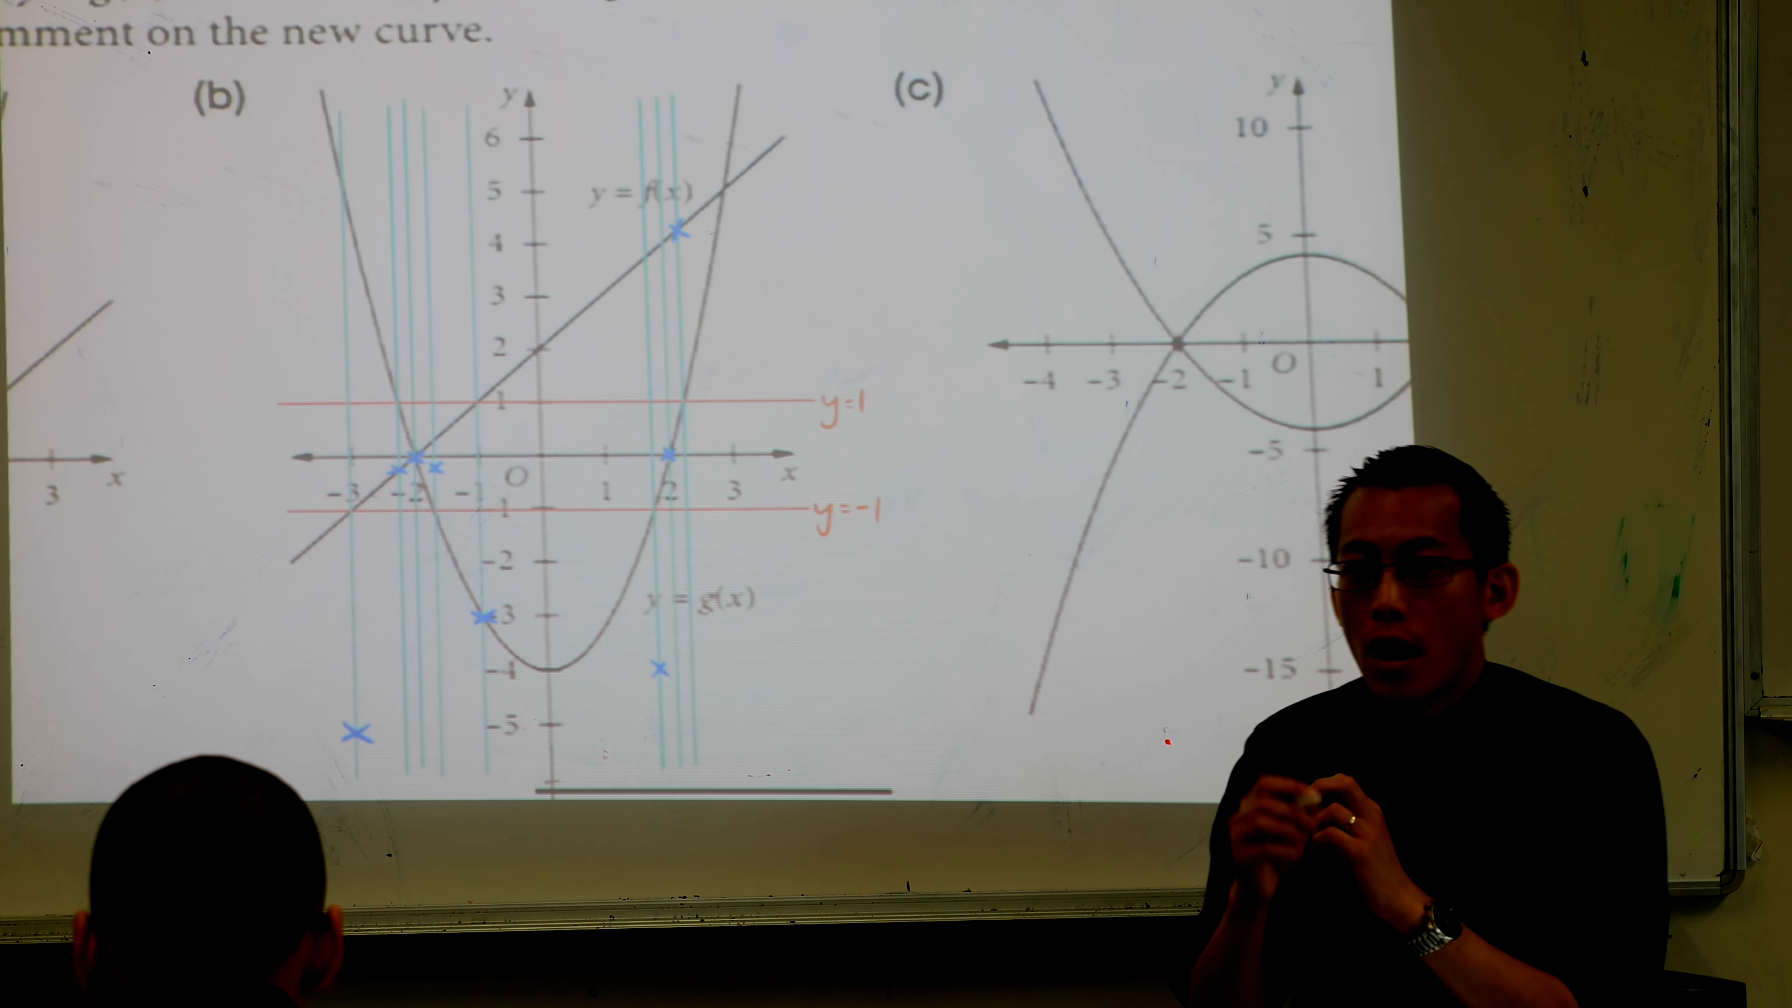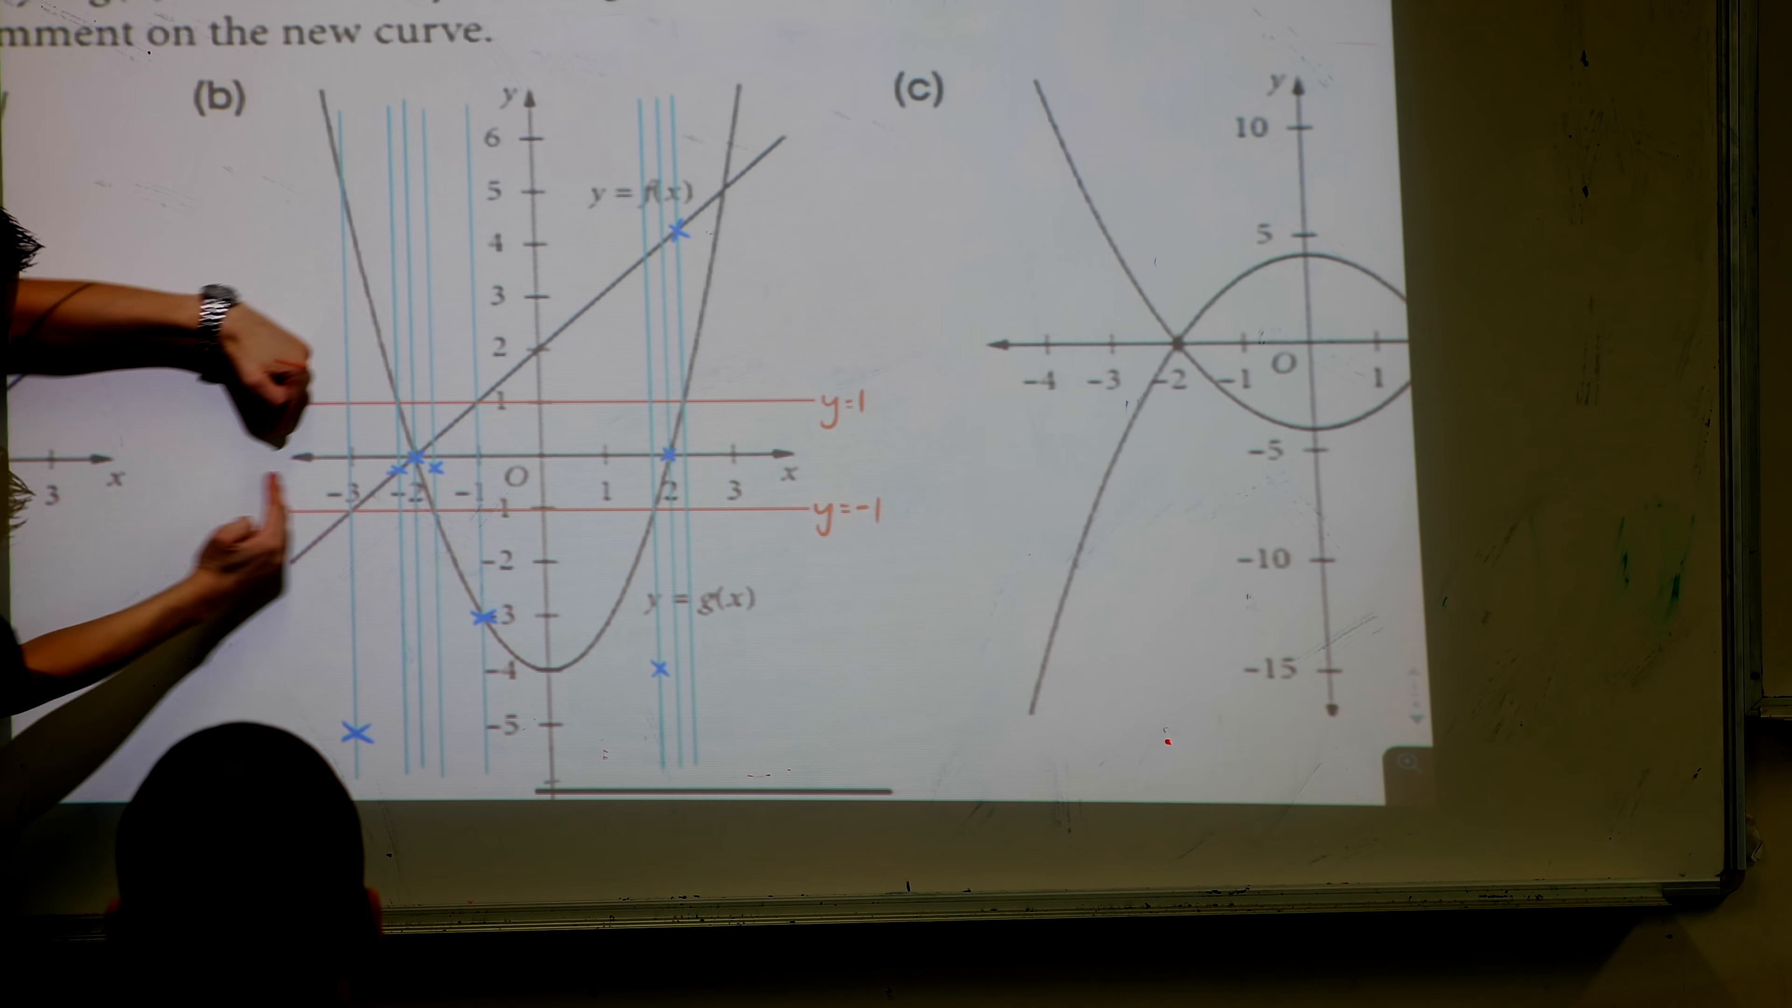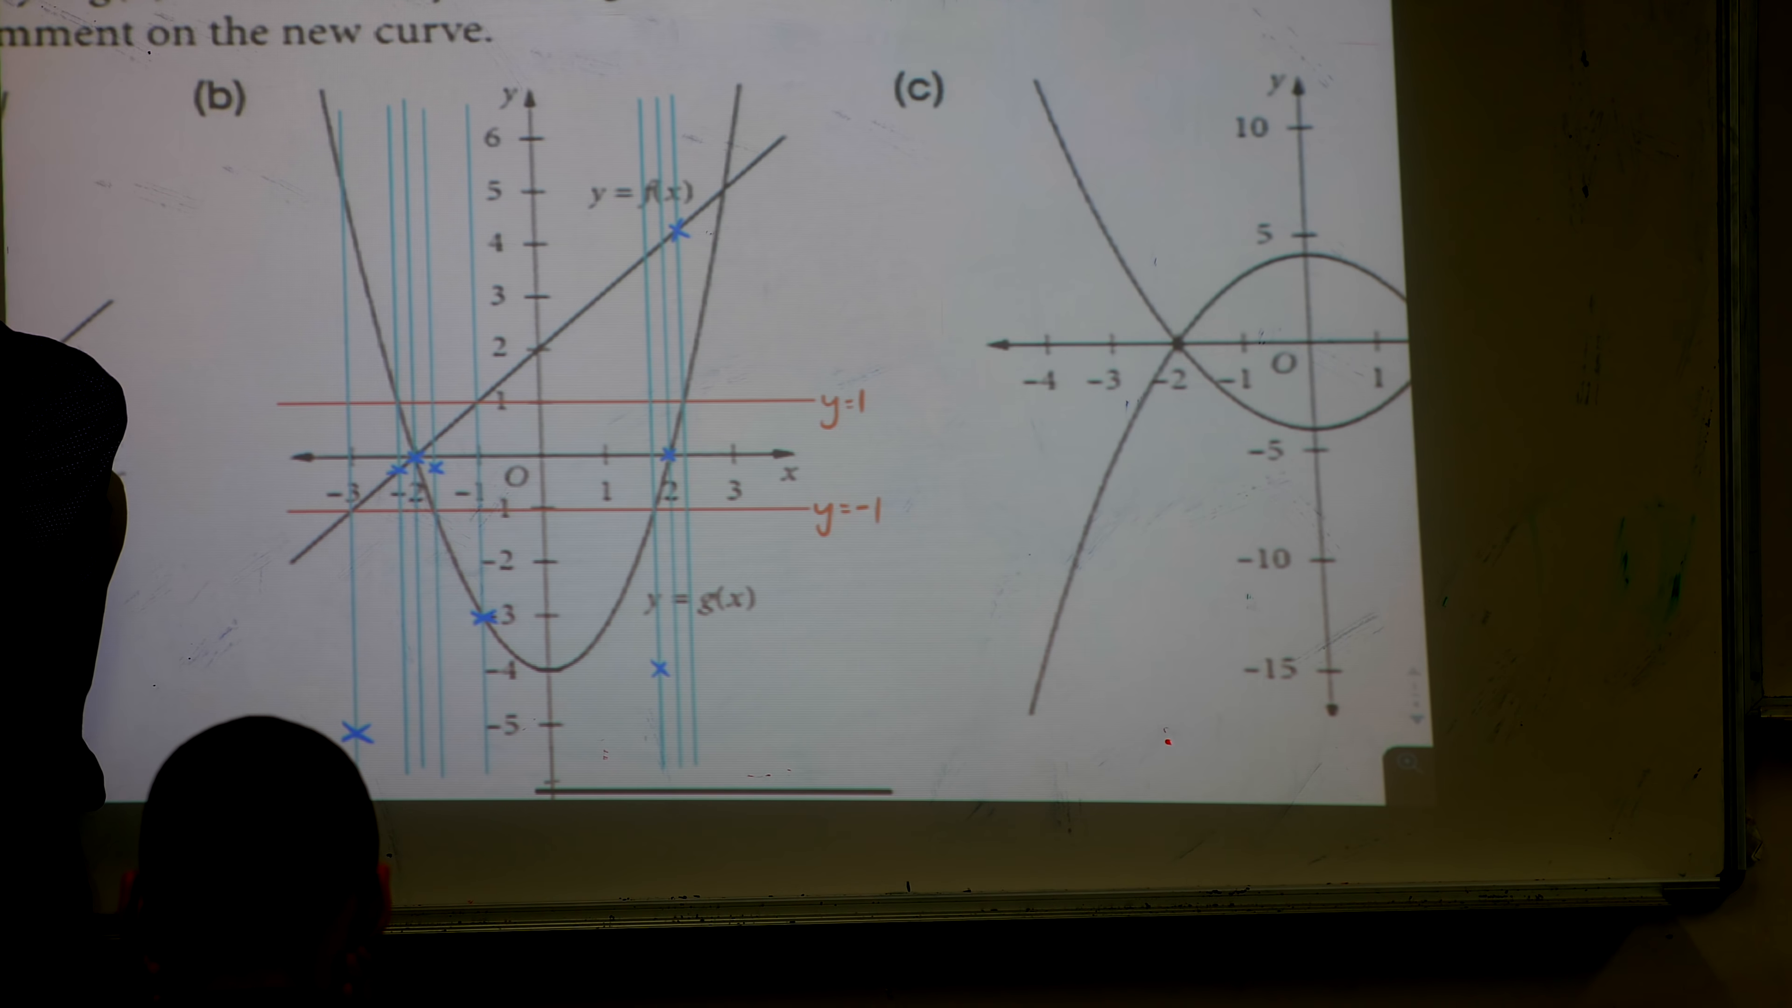Do you remember when we were looking at putting functions together, we often paid attention to the sign of those graphs? Positive or negative. And I'm going to do that again for this. It's going to be really helpful. For example, just eyes up for me for a second. Have a look from here to the left. Do you notice the parabola is positive and it's always positive in this little area? And the straight line is negative. It's always negative to the left of this intercept. So can you tell me, irrespective of the size of these values, if you take a positive number times a negative number, what will the sign be? It'll be negative. It must be negative.